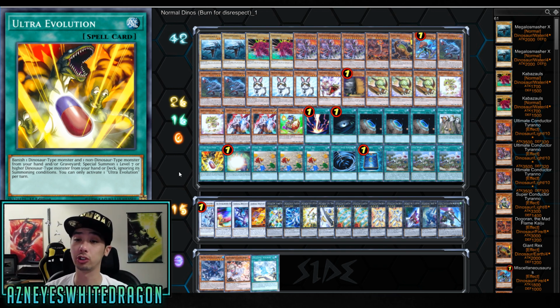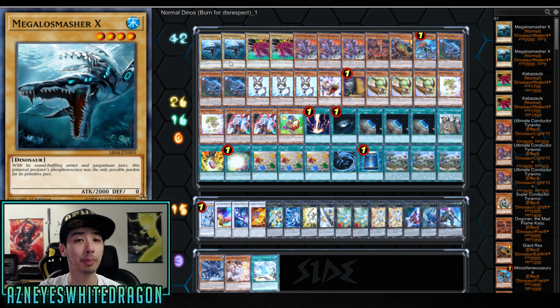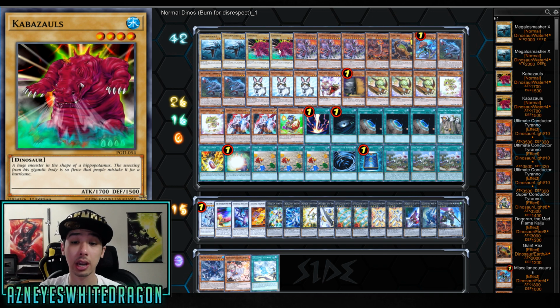Alright, so now that you guys have seen, let me go over the deck profile, and then I want to talk about suggestions for you guys, because I think that we can definitely make this deck a little bit better by removing some cards and adding some cards to make it more competitive. So first off, for the vanillas, we got 4 copies of them. We got 2 copies of Megalo Smasher X and 2 copies of Caboozles. Important thing, they're water. Okay, we'll get into that in a second.